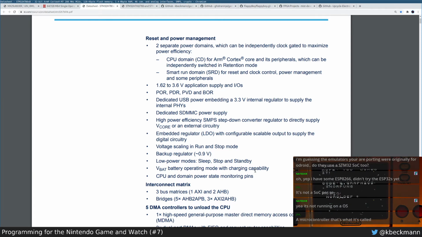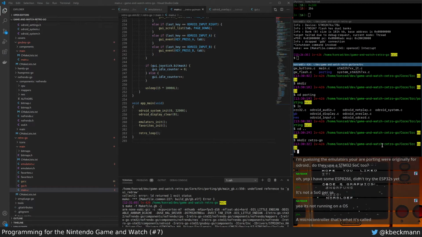There's a hardware DMA engine for pixel handling, so color mode translation, and it has a built-in LCD driver and so on. So it's perhaps made for your washing machine or a fridge, to have a nice display on your fridge and that kind of thing. Yeah, it is a microcontroller. You're right.